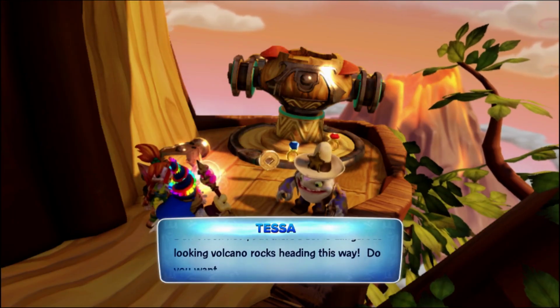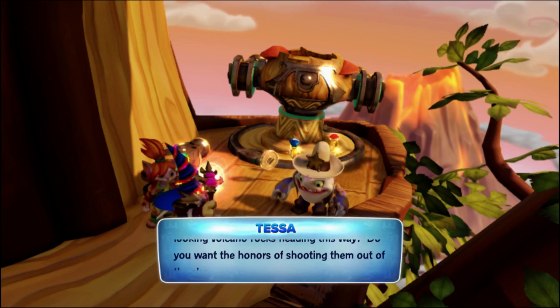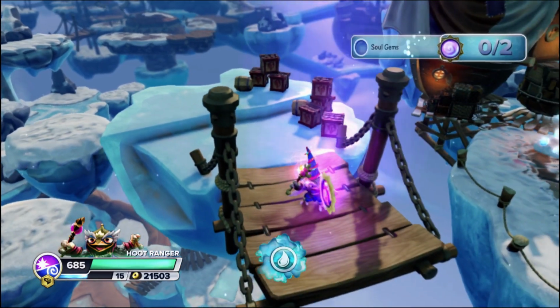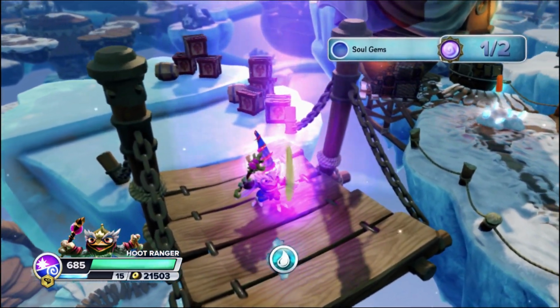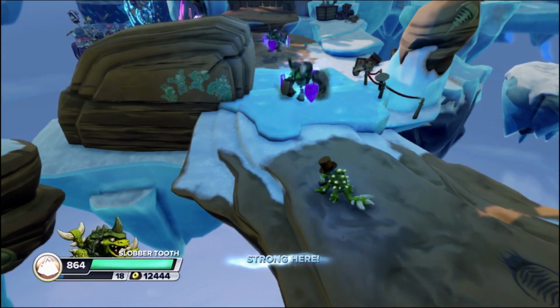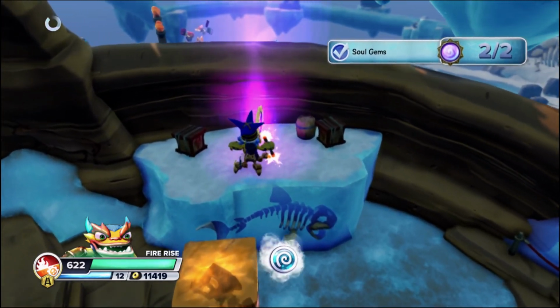Do you want the honors of shooting them out of the sky? I love how you can just say no to this event for some reason. Spy Rise joins the team. And Slobbertooth gets hit by an icicle during the start of this cutscene, but it still damaged him, so it still counts. Dunebug acquired.